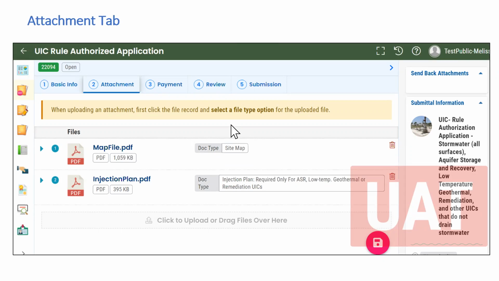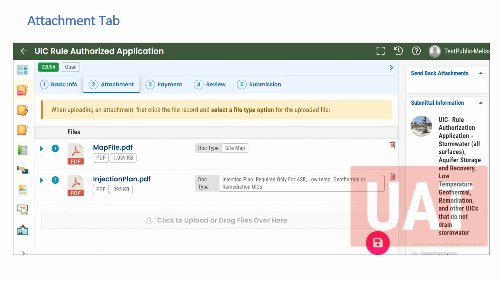Once you get into the application, if you could not find your facility, I encourage you all to go ahead and double check that it either exists or doesn't. If you know that you already have the facility in there because you're already registered for something, or you've already been rule authorized for something else, or you already have a UIC permit, that's great.